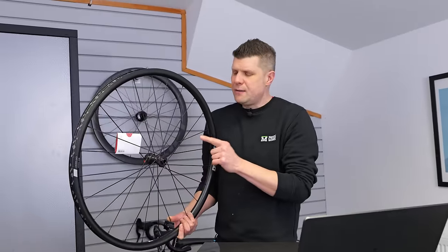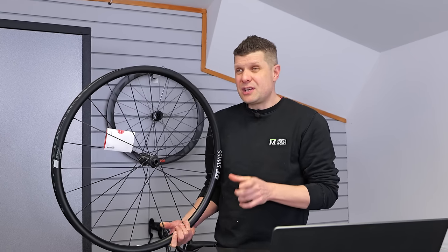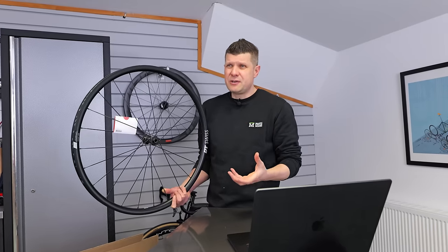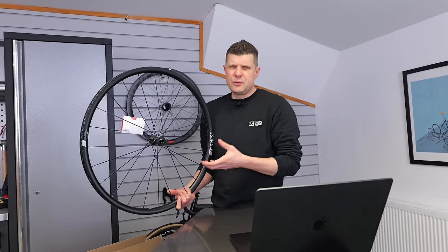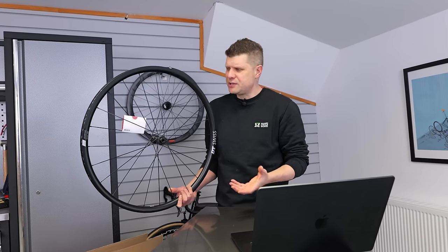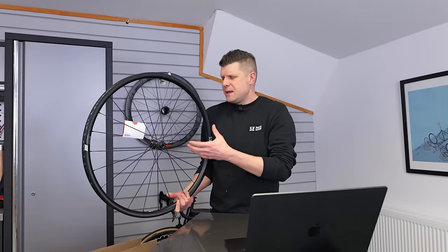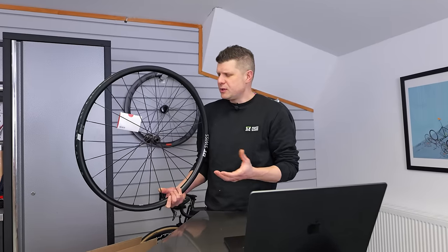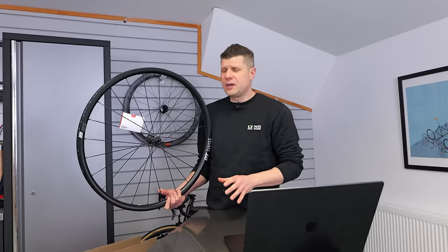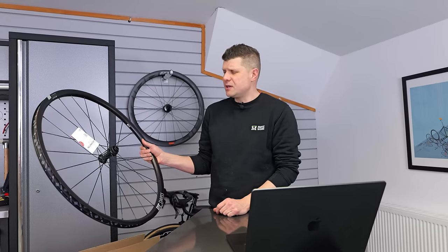The Aerocomp spokes — you really don't need an aerodynamic spoke on a wheel like this, but what the aerodynamics does do is, because they have to flatten out the steel by going through a tempering process, it normally makes it significantly stronger. That's why things like the Pillar spokes and the Sapim CX Rays and CX Sprints have such legendary strength — because of the tempering, more so than the aerodynamics. So I'm happy with the spoke choice. And the legendary DT Swiss 350 hub — I think every single bike shop the world over will know where to get parts and how to service these. They are so easy.